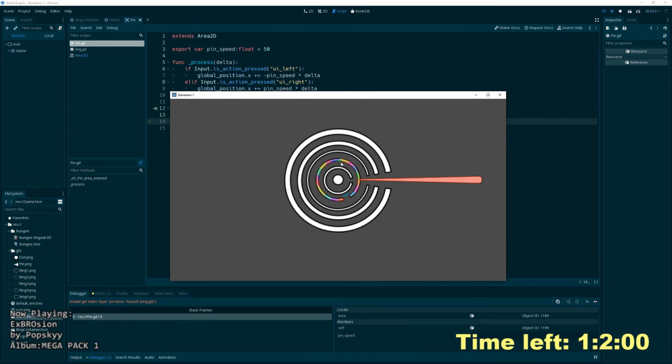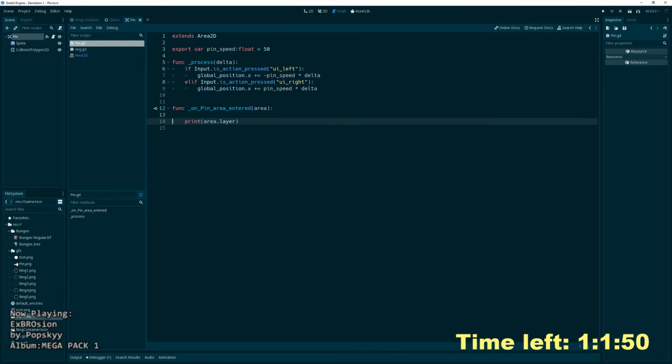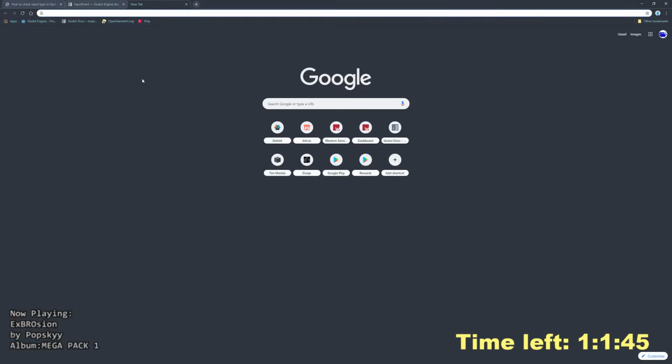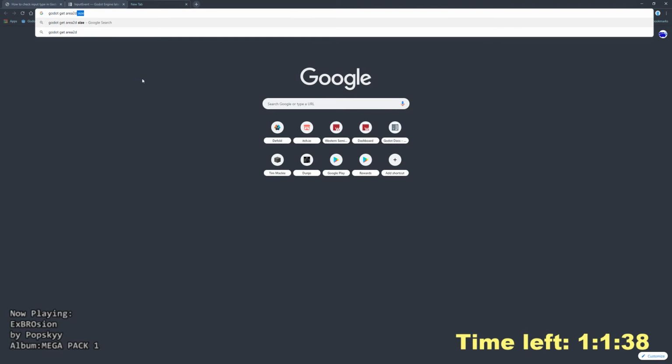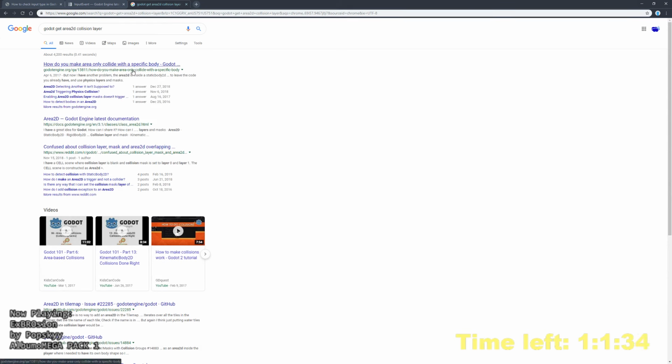Uh-oh. Didn't work. I'm going to punt here. Get collision, so get area the collision layer. No, I want to know the colliding area. Get area 2D colliding area.